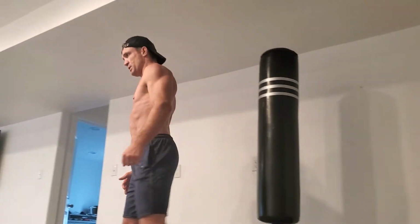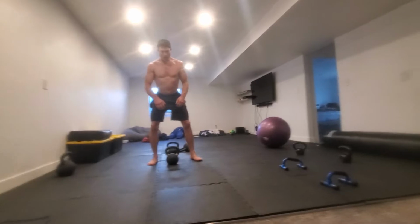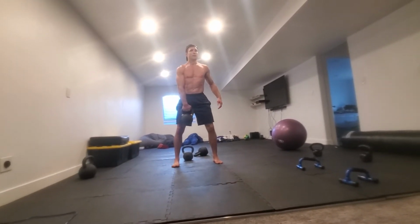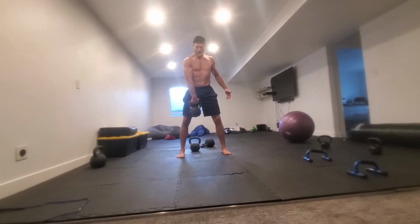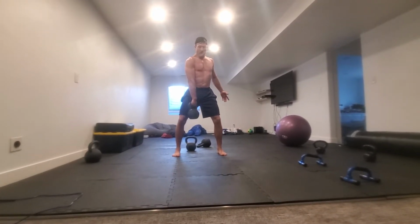Strict hang cleans. So this is back. We're working a little bit of traps with this too. That's part of your back, okay? So your strict hang cleans, you're going to pick this up, you're going to put it in one arm, and you've already kind of done these a little bit, but your thumb in, I left my thumb in anyway.